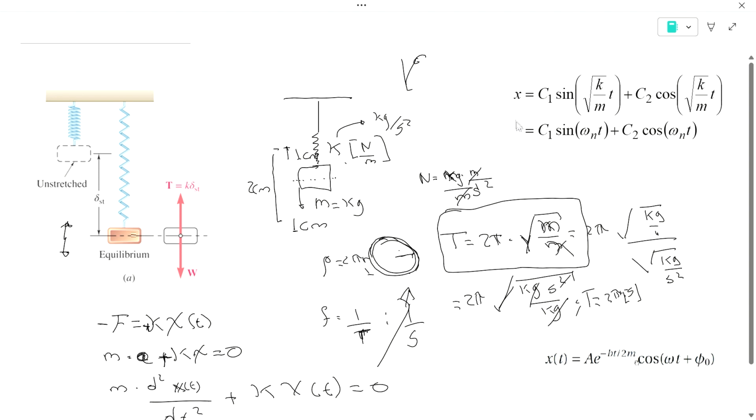All right. So now remember that this square root of k over m is omega. This k over m is because we divided by m here, but in the period it is m over k because of the units. So people get confused. So we're going to have this first equation that I put here. Why is there a second equation?